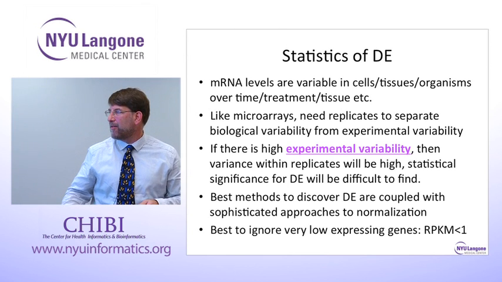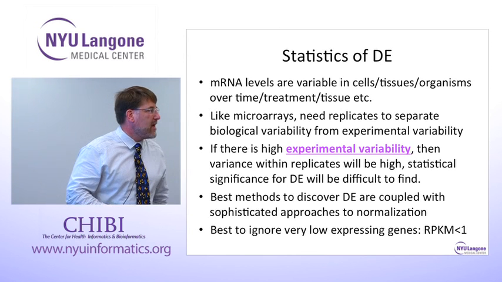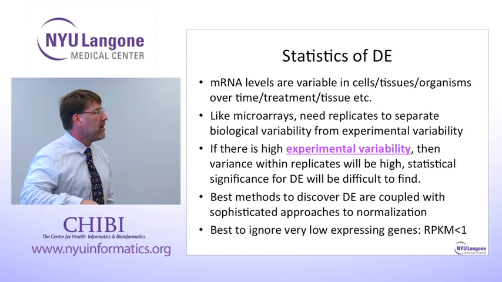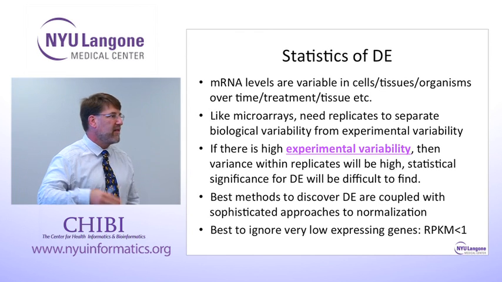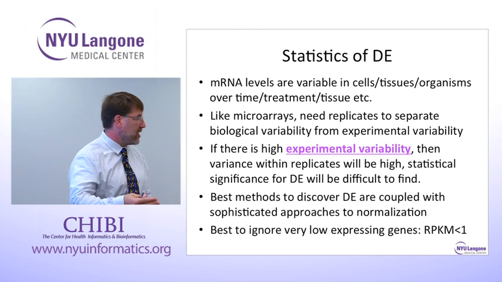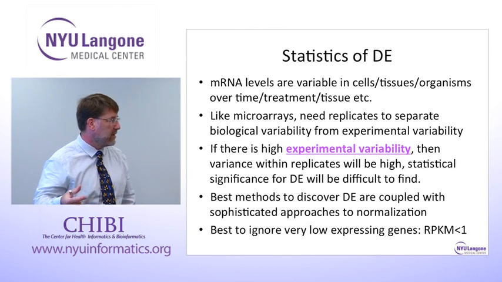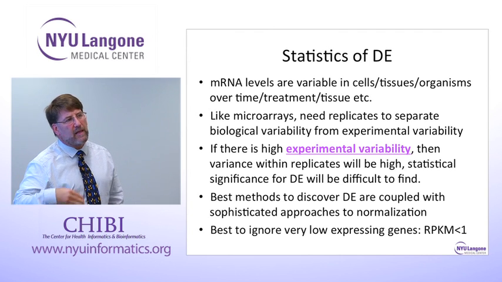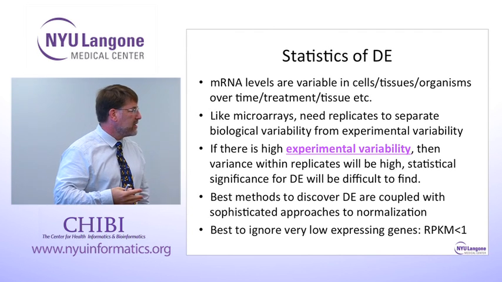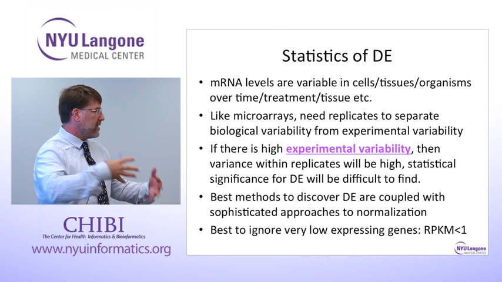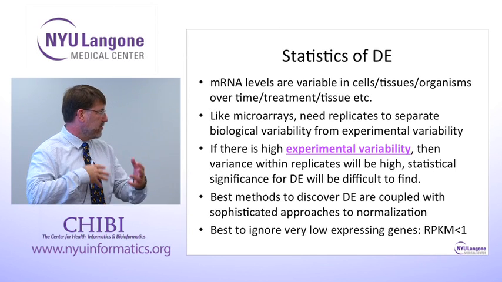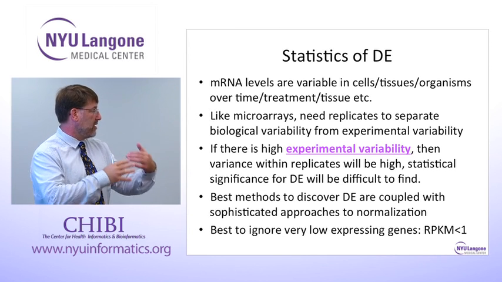We usually set our threshold at RPKM of 1. So we ignore all the genes that are expressed at a level of less than 1 gene per million, 1 transcript per million. We might push that up a little now that we're getting 200 million reads per sample, unless we start to multiplex and we bring the number of reads per sample down to 100 or 50 million.